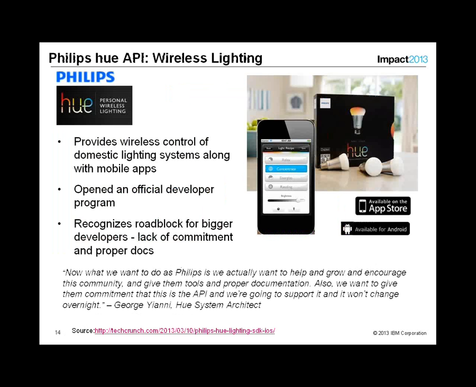It's a very creative application, right? Philips came out with wireless lighting. This is a United States example. I don't think we have Philips wireless lighting over here. So what you can do is, when you buy lights for your house, they give you the equipment to make your lights available over wireless, right, over Wi-Fi.